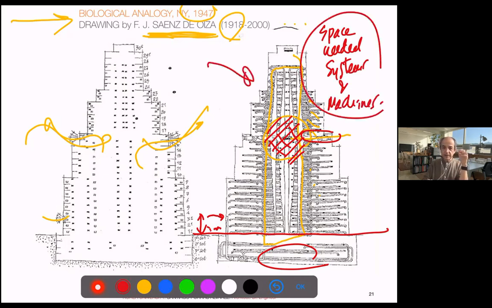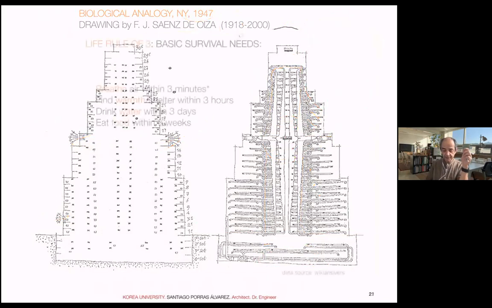Of course, a skyscraper will be more penalized because you have a lot of vertical elements, so you will lose a lot of plan space. But in horizontal buildings, you will need a lot of roof space for those horizontal ducts, conductions, and so on, right? And of course, the machine rooms. And this is one of the things we will try to deal with in the next lecture and following lectures.